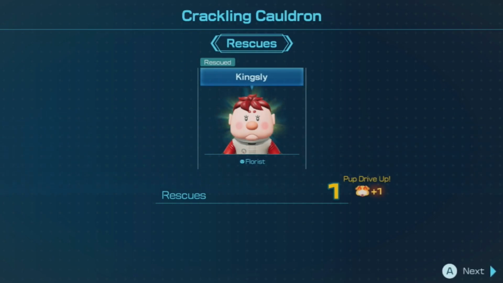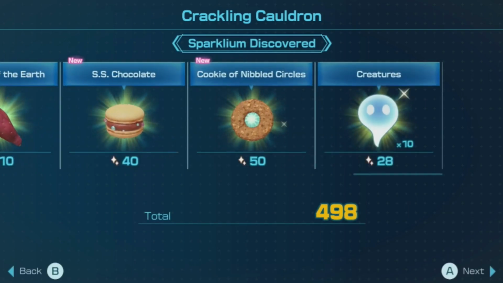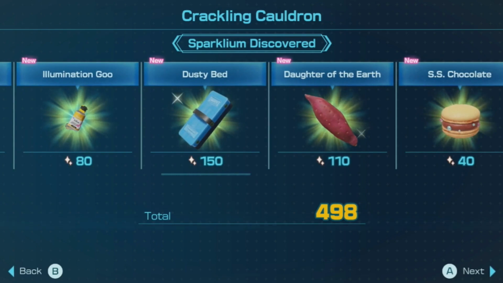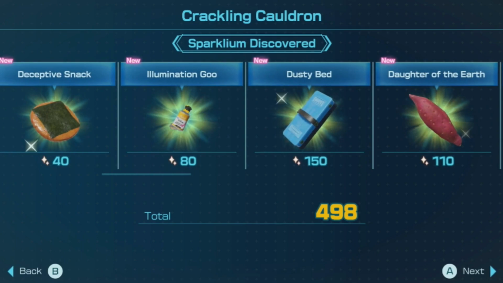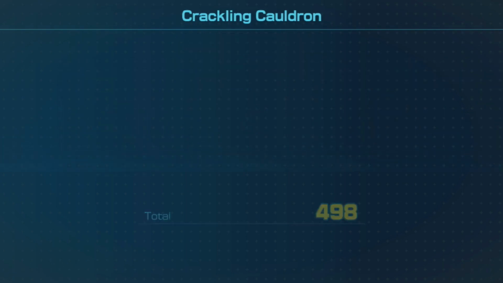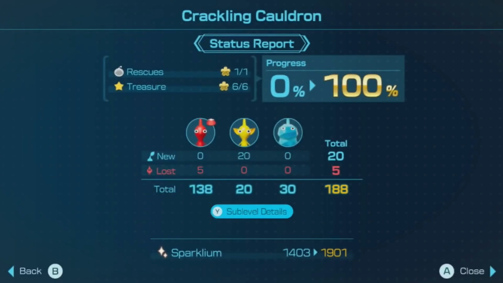So we've rescued Kingsley. We've got a pup drive, awesome. Wow, we got lots of treasure for that one. So we got 10 creatures, a cookie of nibbled circles, an SS chocolate, daughter of the earth, dusty bed. What is that? Is that an eraser? Yes. Illumination goo, and deceptive snack. Okay. 100%. Hooray! Well, isn't that great? And we got yellow Pikmin, which is fantasmic. And that's really going to help us with extra stuff.